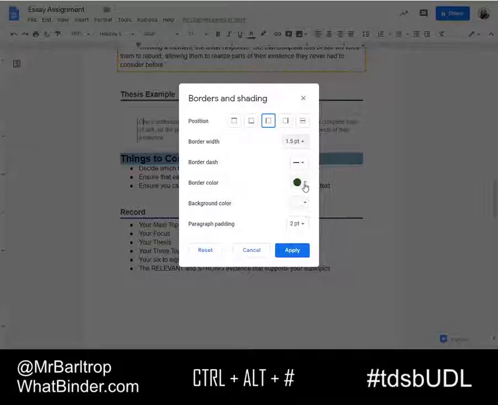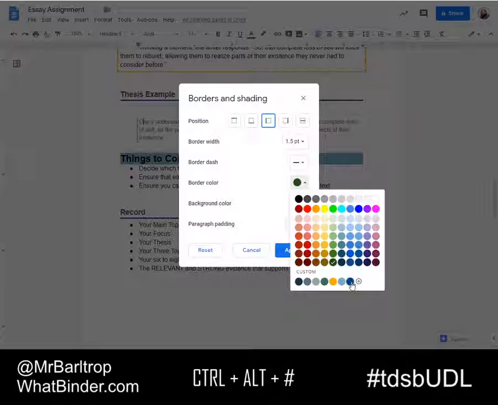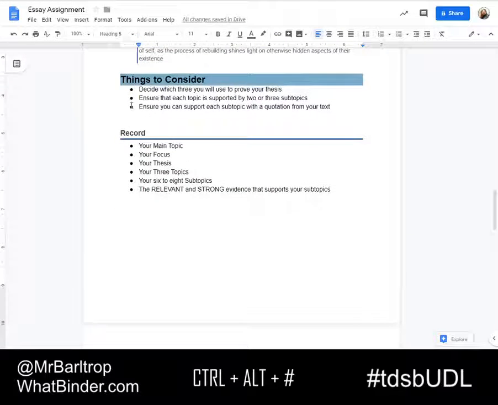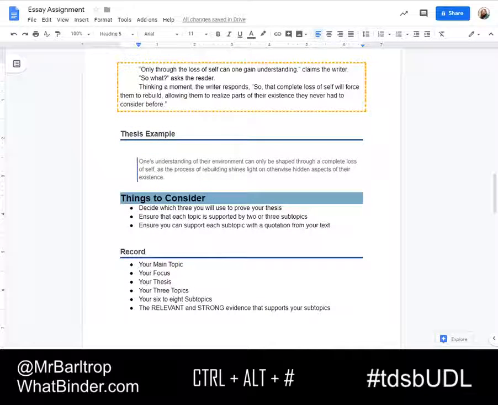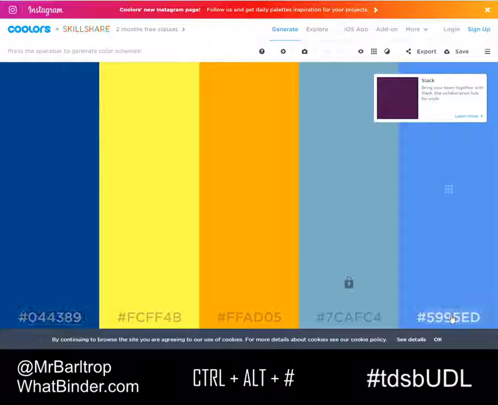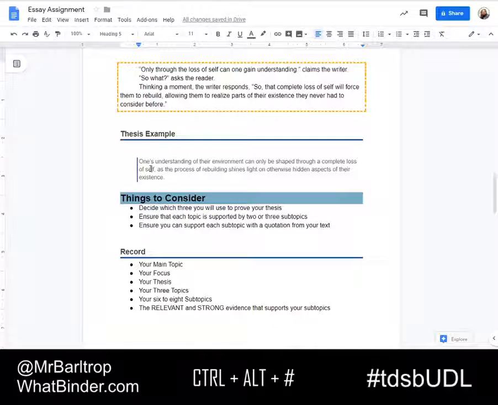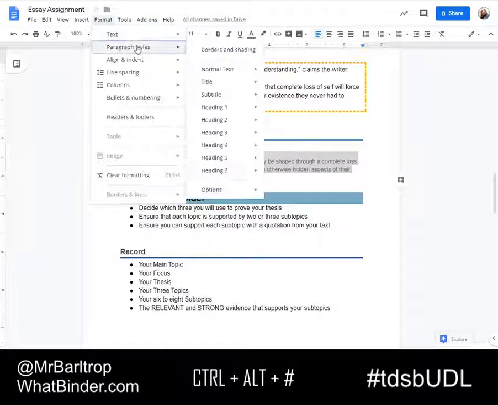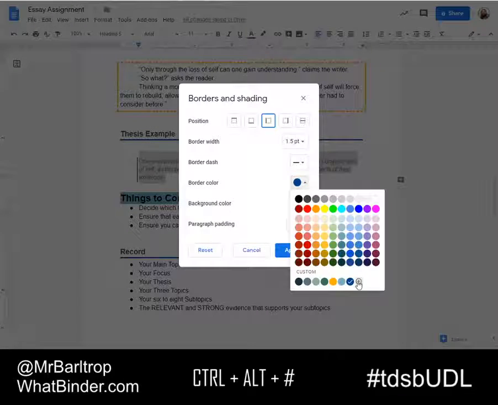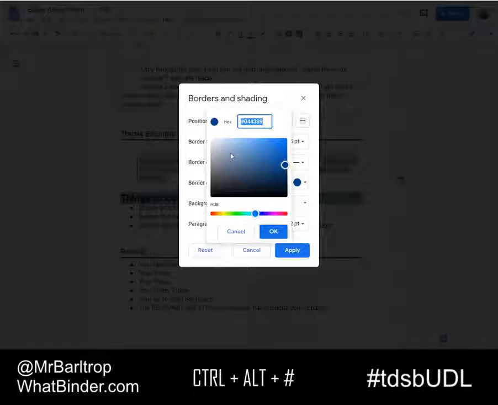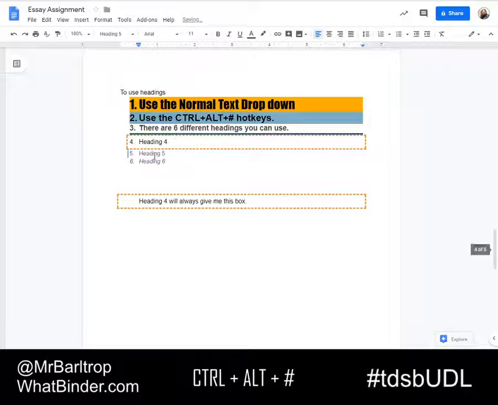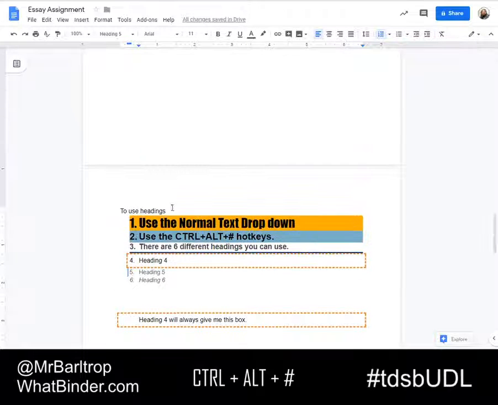I'm going to make this a little bit bigger while I'm in here. And now because I've just used this color, it's in my custom color menu. I can just add it and apply it. Maybe it would make more sense, because that text is a little bit lighter, to make the border a little bit lighter. So we will use this one here for that. Format, Paragraph, Borders and Shading. Paste that on. Update to match. We'll see all of our headings are being modified down here as well.